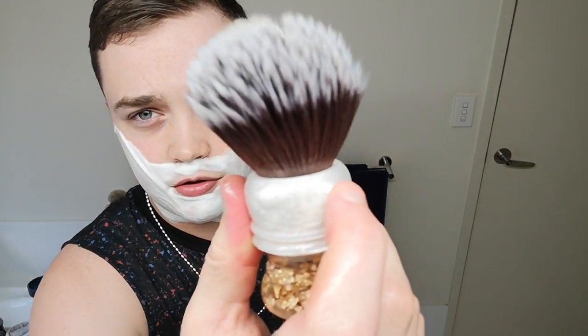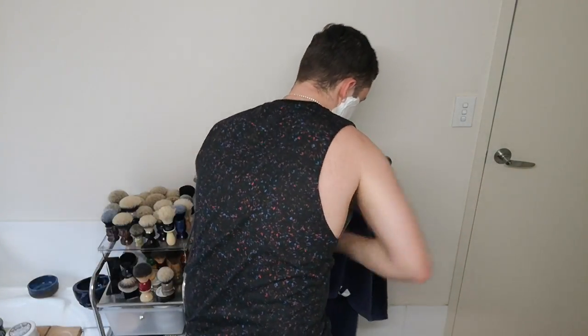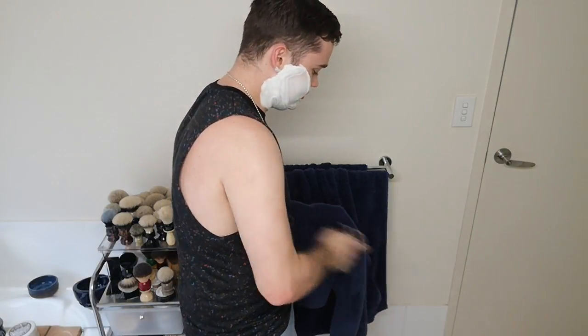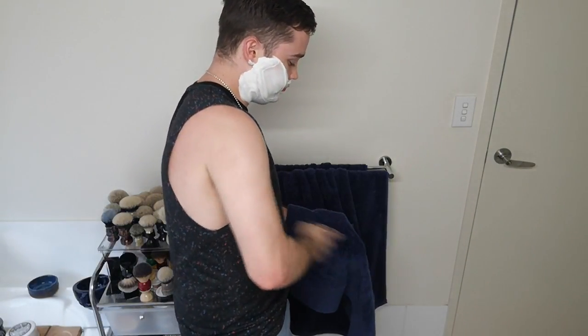That's absolutely incredible. I love, love, love this knot already. I'll just wipe this off and dry it and show you how it sort of doesn't come back to uniformity like before — it sort of sags. That's where you can see the lack of strength in the fibres because they're so thin. With a couple of big flicks it just tips to one side. I feel like this might take a little while to dry as well, just because of the density.